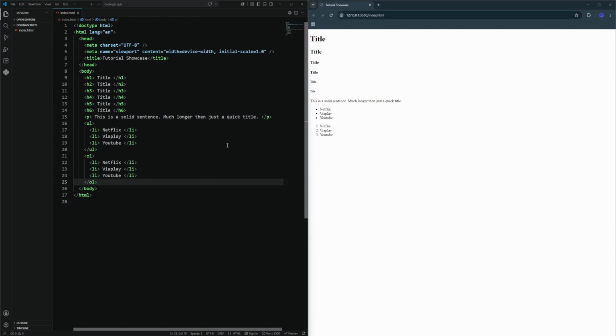So that's the difference between the lists. Later on in the CSS, not in HTML. HTML is just the bare bones of a website. There's no styling or nothing really. I mean, there's a small few styling options, but most of it is in CSS.